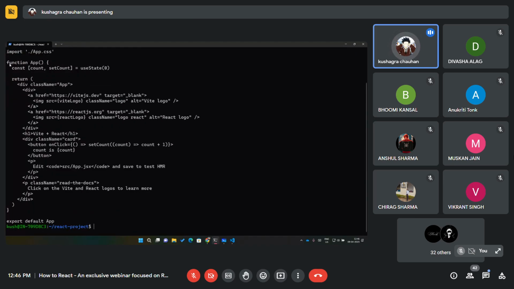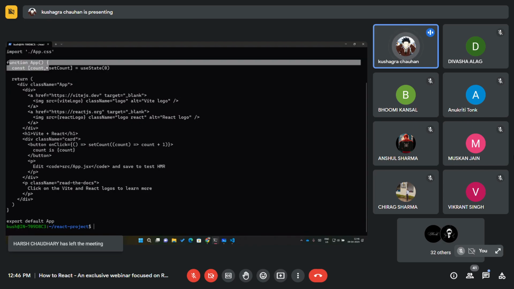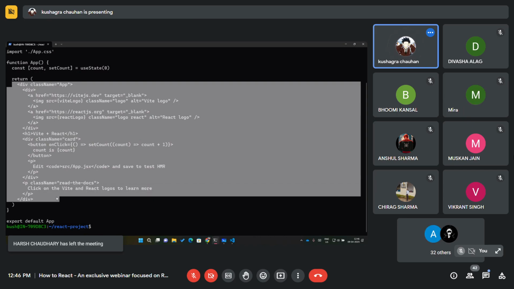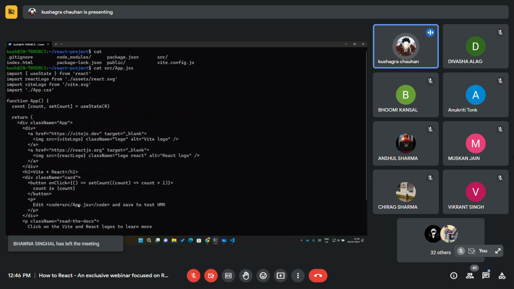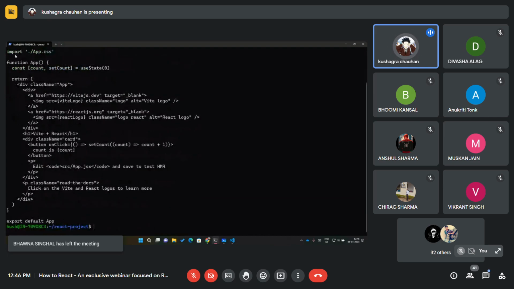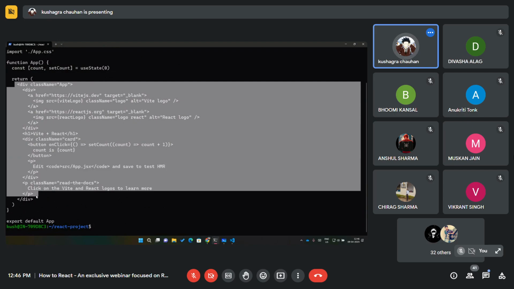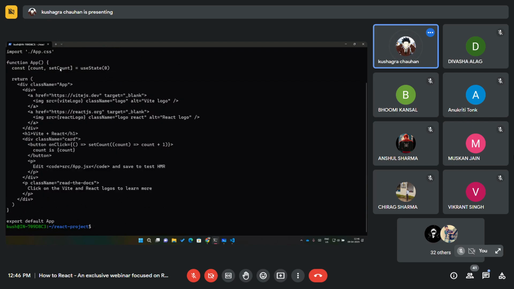यहाँ पर ये function app जो है ये तो JavaScript की चीज है. Okay, and ये HTML लिखा है. तो React में component एक ऐसा specialized function होता है जिसमें दोनों चीज लिख सकते हो तुम, HTML भी and JavaScript भी. And that's how React makes different components and divides the whole website into a set of components.